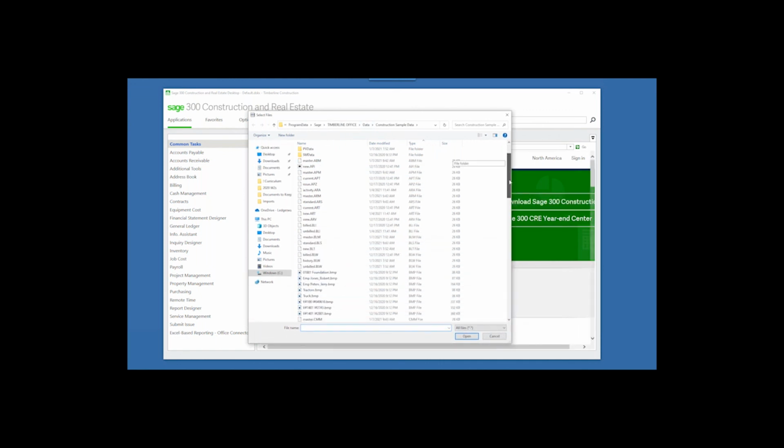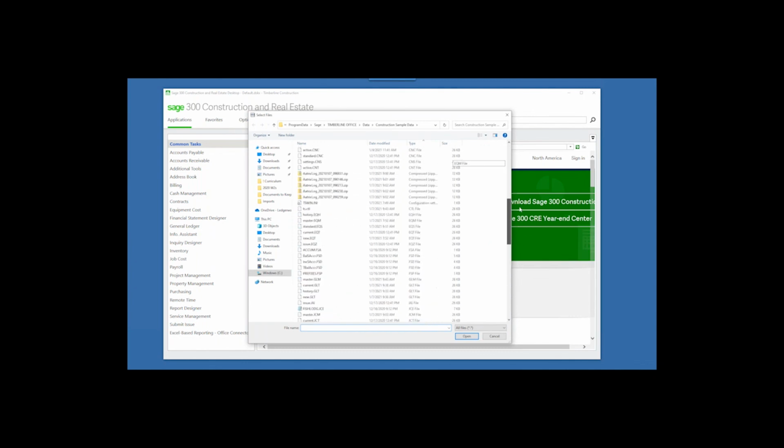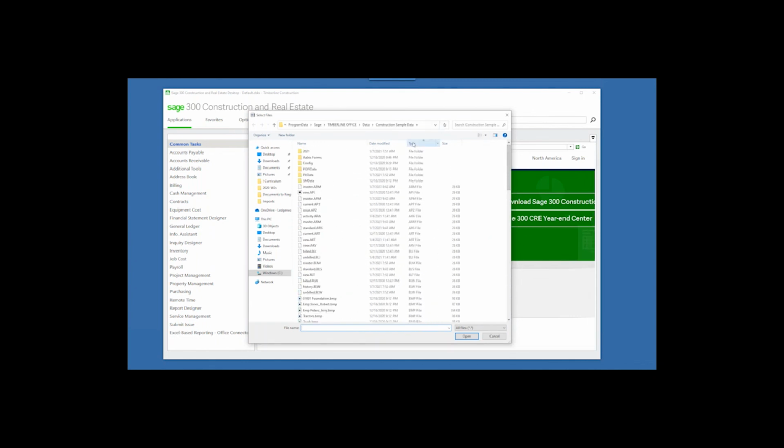And I got a bunch of junk in here that's not even data. But if you sort by the type column, it sorts alphabetically by the type of file. And I can see, looking at these types, that each starts with the identifier for the module. So here's APM, APT, APZ. Those are my accounts payable files. Then I've got AR, ARM, ARS, ART. Those are my AR files.